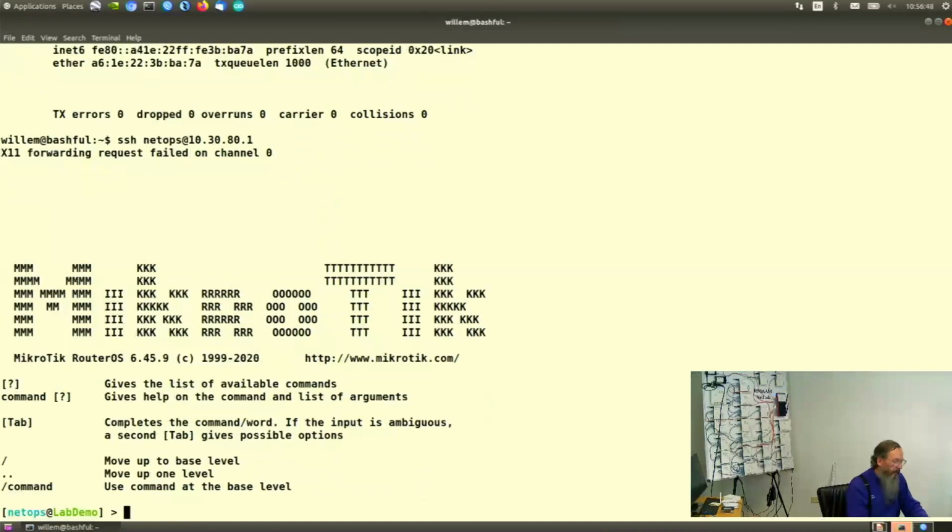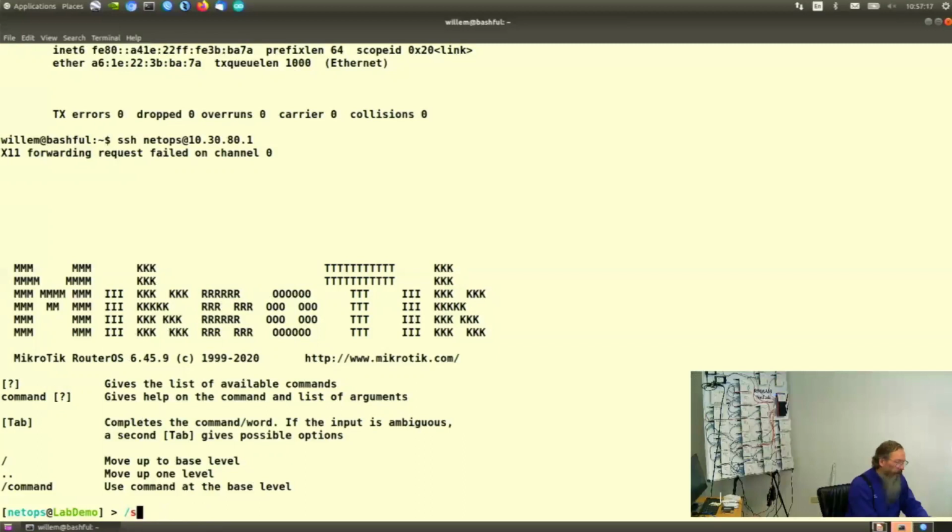So now I'm logged into lab demo, which is what I'm here. And then from lab demo, I can log into Thoradin. And by the way, that's one of the really cool things about the command line on these MikroTiks. Notice that as I'm typing, the colors change.